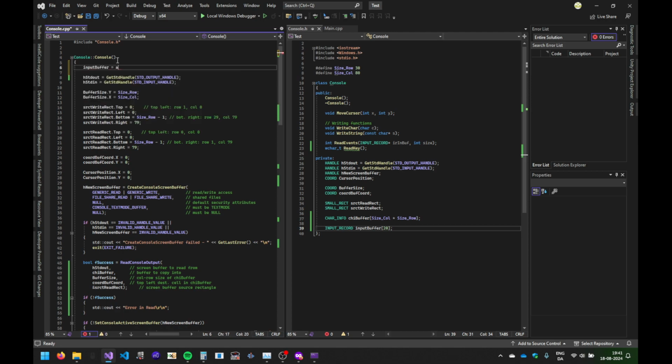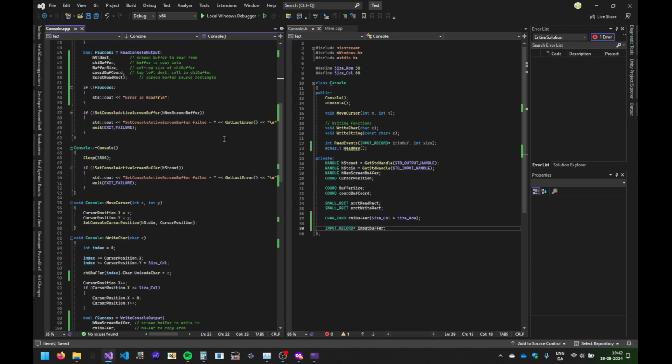Input buffer equals malloc 20 times the type, no, not the type of, the size of input records. Right there. It's good.